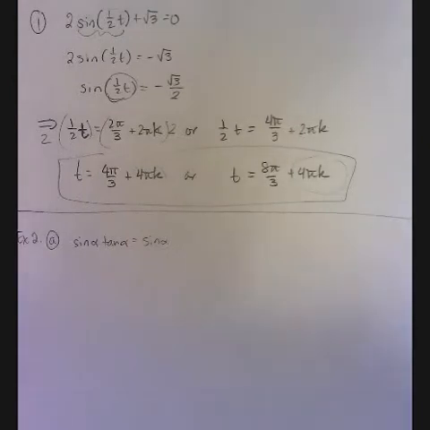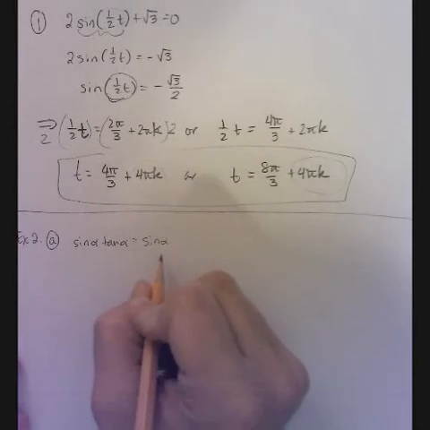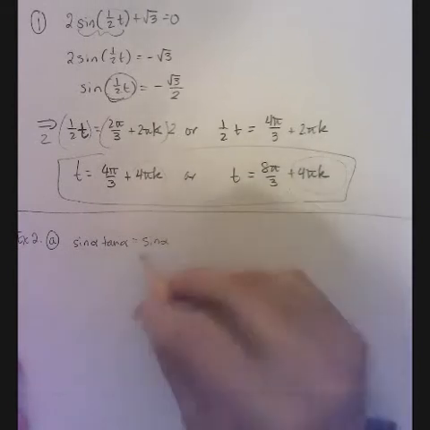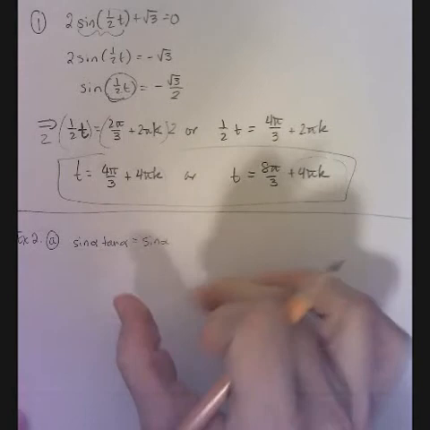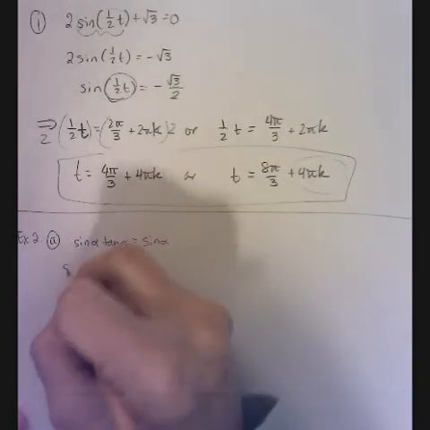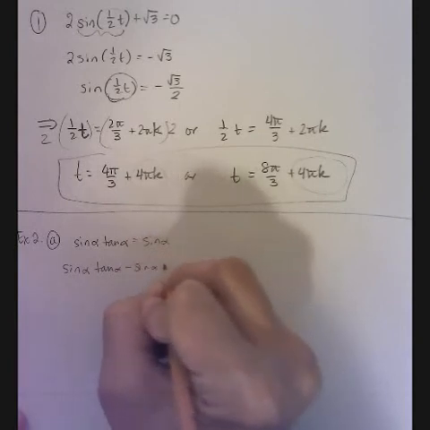I want to talk about a common mistake that a lot of students make in a problem like this, and that is to just divide both sides by sine alpha and then conclude that tangent of alpha has to equal 1. Well, it's true that tangent of alpha does need to equal 1 for this to possibly be true, but there's another situation here, and that gets lost if you divide by sine of alpha. So instead of dividing by sine of alpha, you want to move sine alpha to the other side and set this equal to 0.